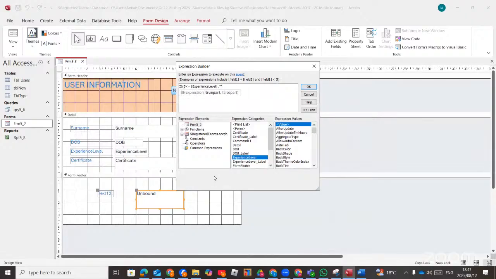No in inverted comma. Otherwise, yes. Then you close the bracket. You see, it means that when the experience level 5 is less than or equal to experience level, that means when the experience level is greater than or equal to 5, then it should be no. Otherwise, yes.